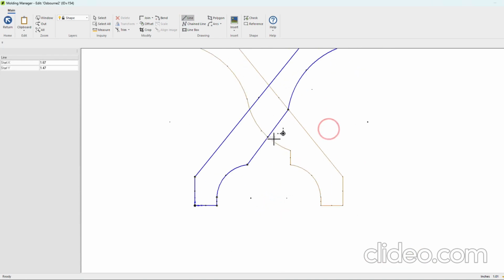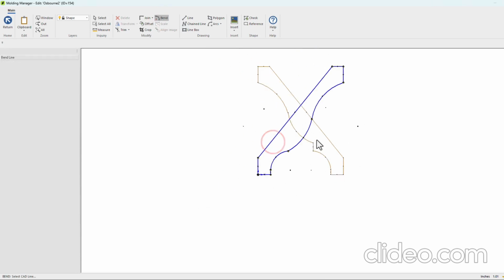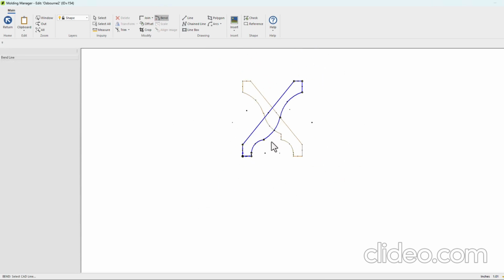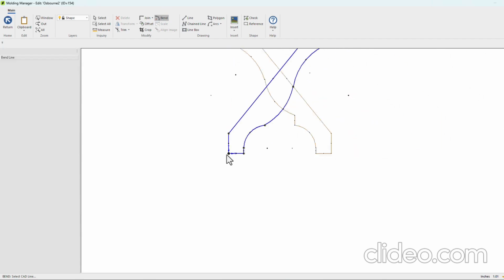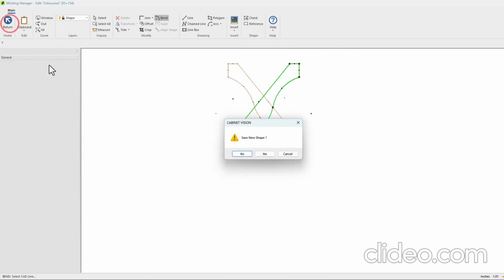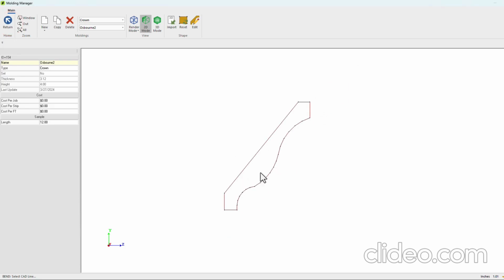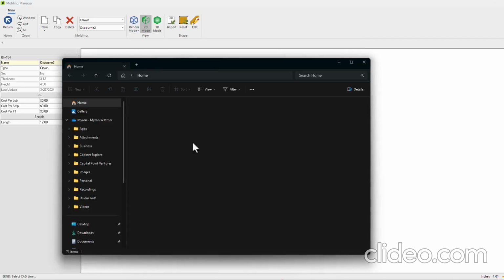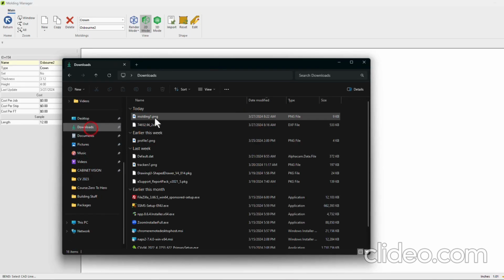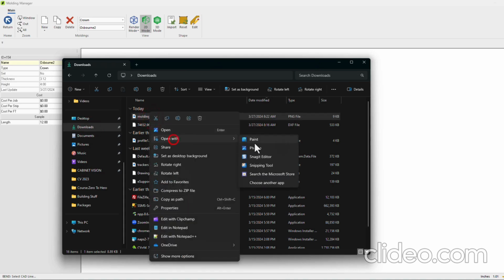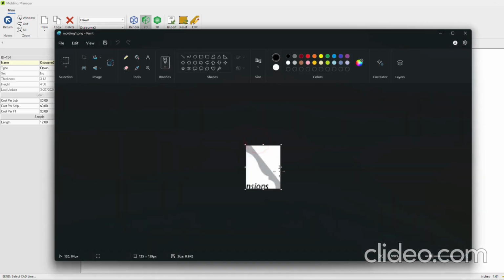And realistically, I should import my image again and make it look right. But for the sake of this video, I'm just going to put that in there. And now my reference point is right in the corner, and my crown is facing the correct way. Now, to avoid that last hassle with the whole mirror situation, just like I did with the door profile, what would be better is if I opened it in Paint, and before I started importing, flipped this thing horizontal. I could have drawn it perfectly.